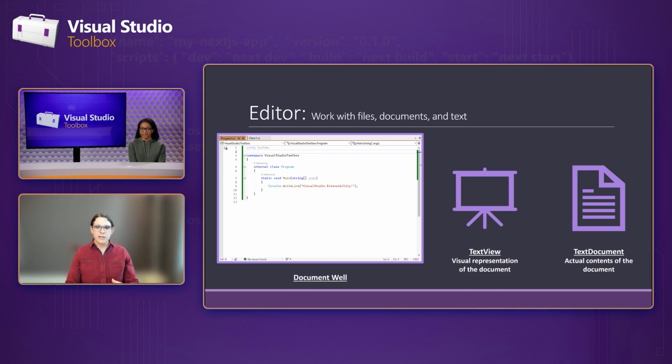Because the editor can do so much, there is some necessary complication, and that's why, for example, we have the text view versus the text document. But to our users, I promise we're taking it very seriously to try to limit that complexity. Because we've factored it this way, you can do some things pretty simply. So we're going to try to give you some ease of use in exchange for those extra concepts.